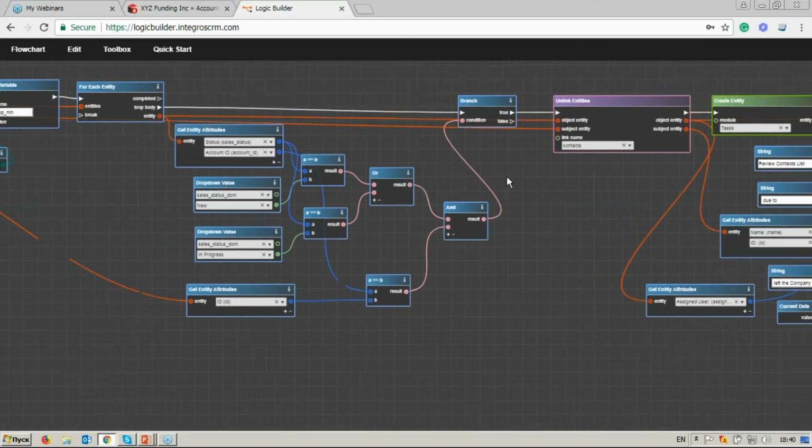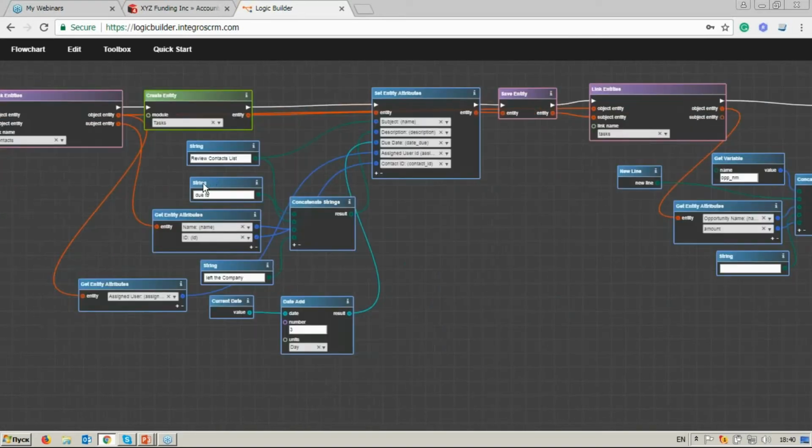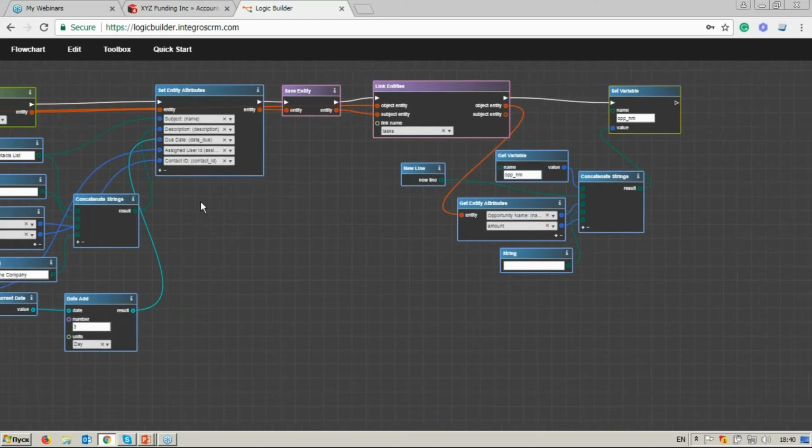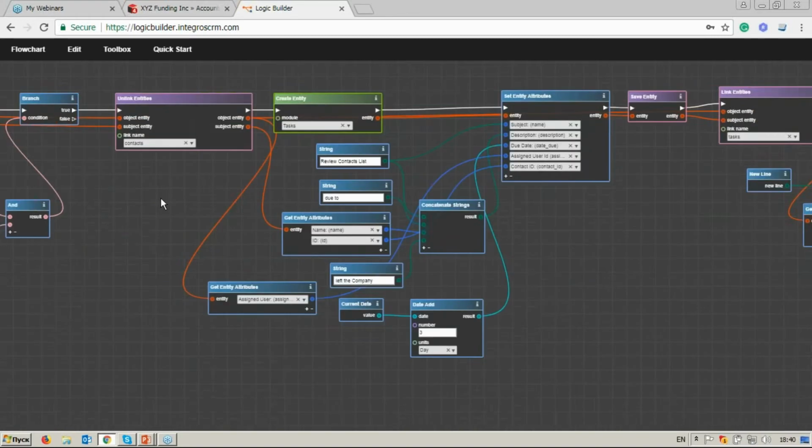So again, we check everything is all right. We are linking, we are creating tasks, and here we get the current value from the variable. It is big machines, $1 million, and add a new value. It's our current second opportunity with small computers. So we'll have two names, two strings in this variable, and so on until we run out of all elements in our cycle. And now we can proceed to the completed part of our flow chart.